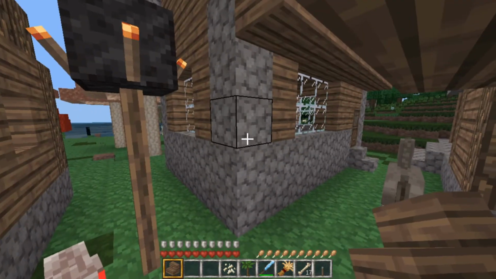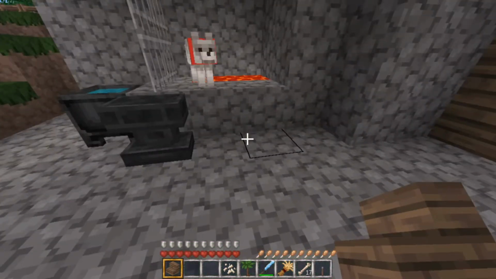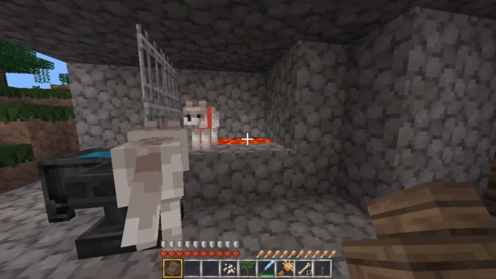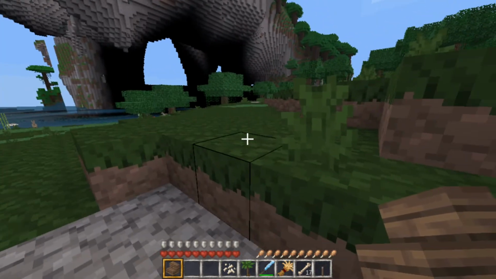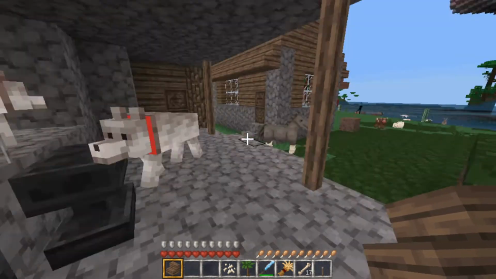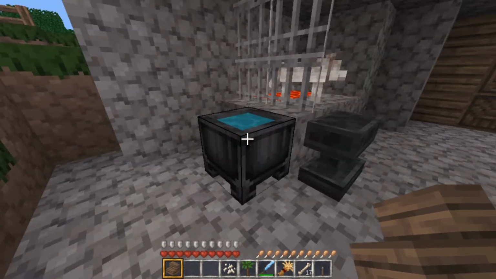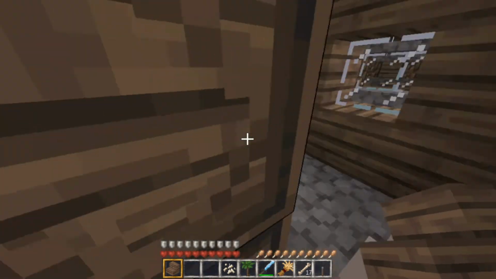And then this house over here I played with. Now the dog won't get out of the lava. That's supposed to replicate fire. I'm not going to put fire there because I don't want to start a fire again. And we have an anvil, a little cauldron.